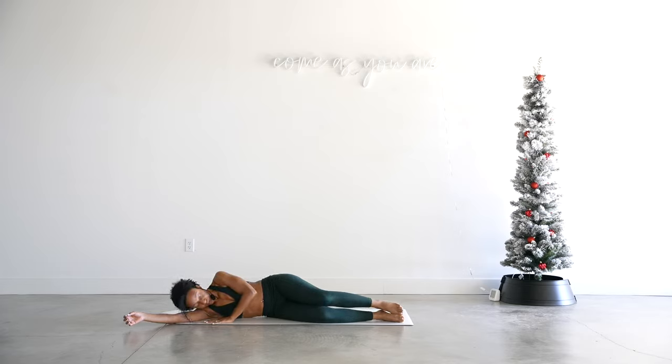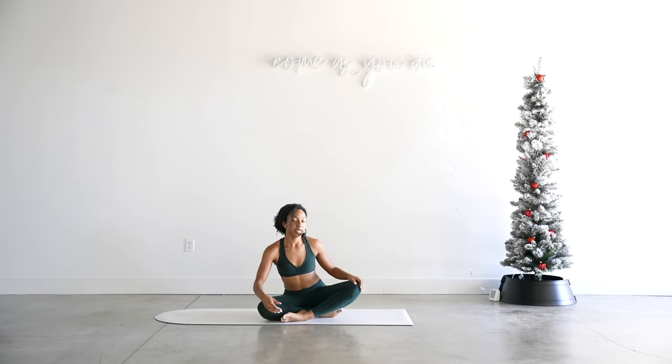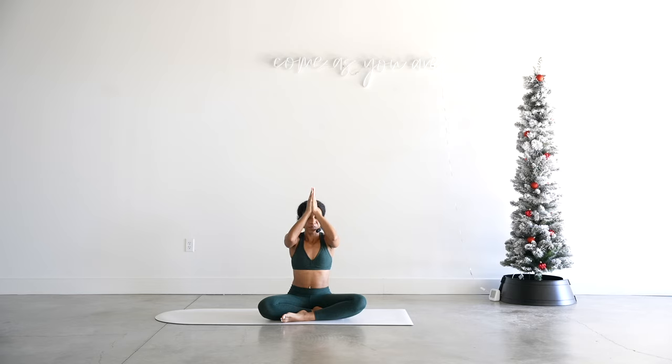Gently press into your palm and press up to a seated position — eyes can stay closed or a soft gaze. We'll bring our palms together to our forehead as a reminder of positive thoughts as we go, especially into this holiday season — just being very gentle and giving people a little more grace during this season. Palms to your lips as a reminder to speak kindly to your friends, to your family, to your spouses, and to yourself. Palms to your heart as a reminder that you are loved, you are valued, you are needed, you are important, you are special. God loves you, God knows you, and God made you perfectly just as you are. One more breath in through your nose and a long exhale out.